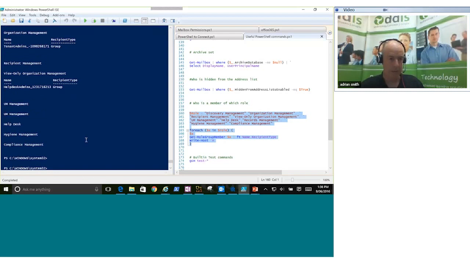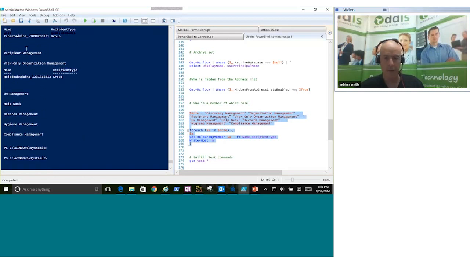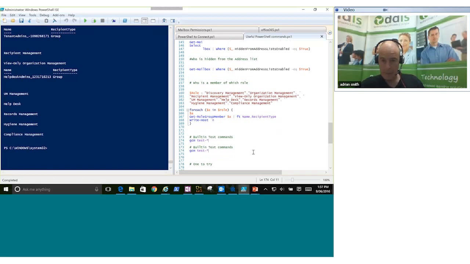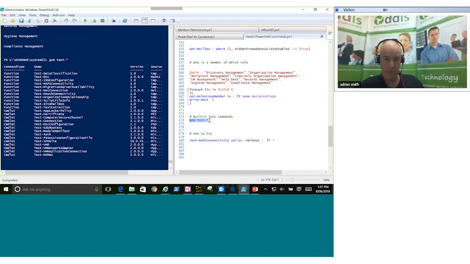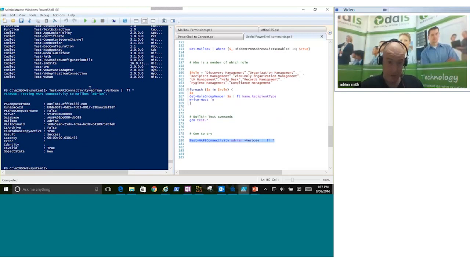So I've got the other built-in roles there as well with no one in them really, other than the default ones. You have also got your test commands, of course. Get-Command, Test, and then a wildcard. It lists all our test commands. There's not quite so many as you've got with Exchange on-premise, with Exchange Online, because we can't manage so much. The one we're probably interested in, if I highlight that one, it'll just tell us whether the backend connectivity for that particular mailbox is okay. It seems like it is. It's all valid. It's all true. It tells us a little bit extra information about what server and what database it's actually on.